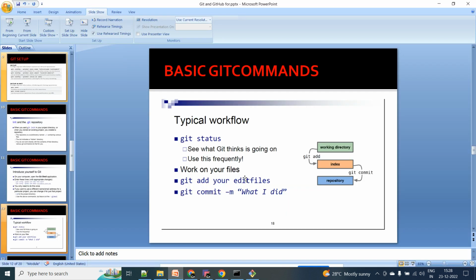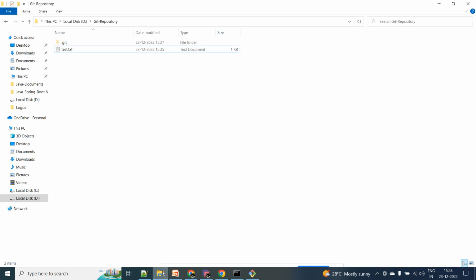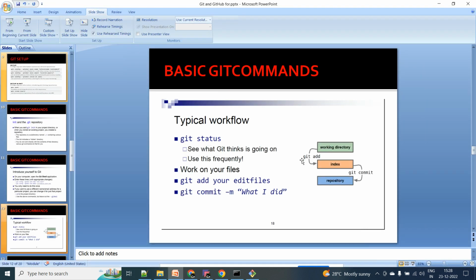This is how it works. You can see here the workflow: working directory, then repository. My working directory is this one, and the Git repository is working on my working directory. I did git add dot star, and it goes into the indexing stage, the staging area. Once I did git commit, my first commit, it moved to the repository. This is how it works, guys.